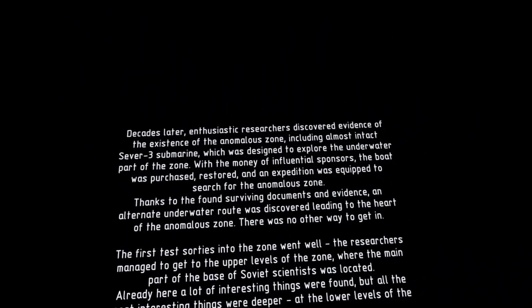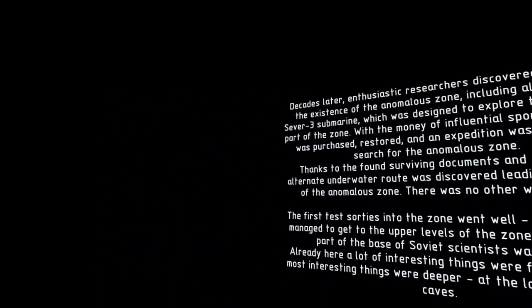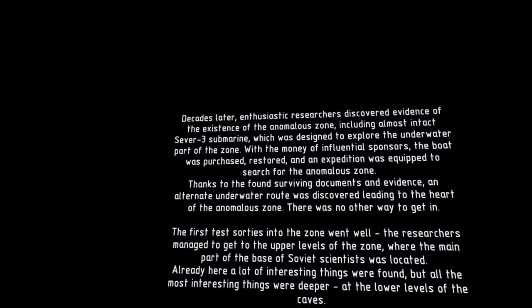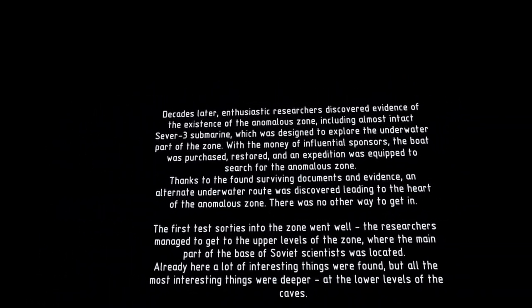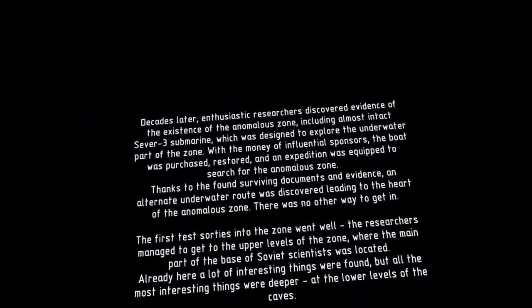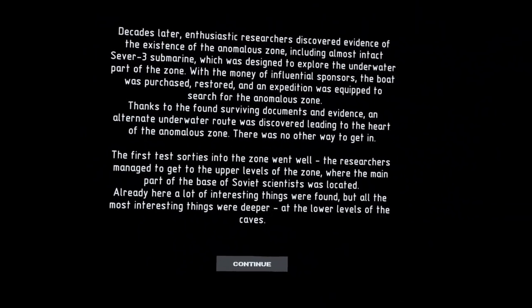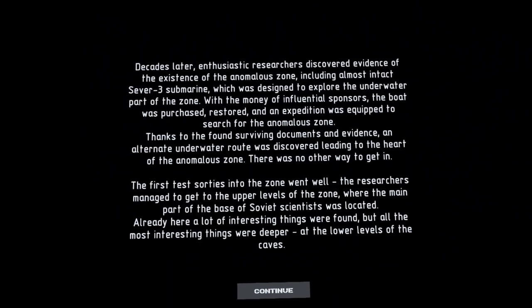Decades later, enthusiastic researchers discovered evidence of the existence of the anomalous zone, including almost intact Sever 3 submarine, which was designed to explore the underwater part of the zone. With the money of the influential sponsors, the boat was purchased, restored, and an expedition was equipped to search for the anomalous zone. Thanks to the found surviving documents and evidence, an alternative underwater route was discovered, leading to the heart of the anomalous zone. There was no other way to get in.